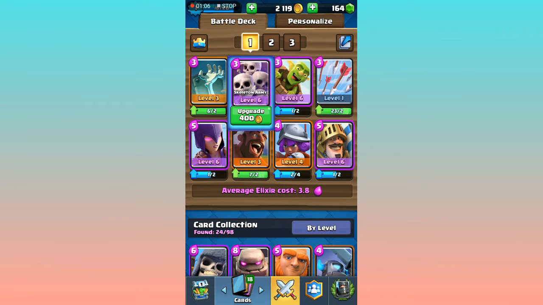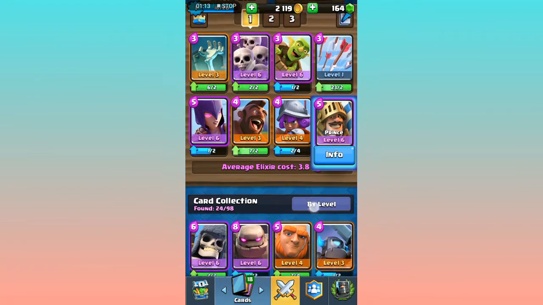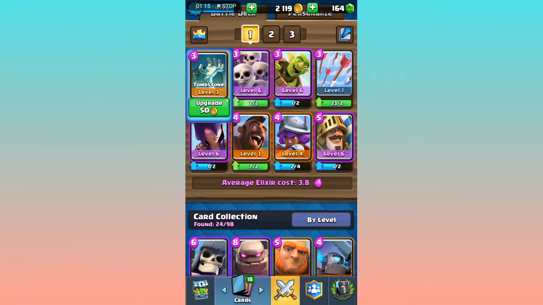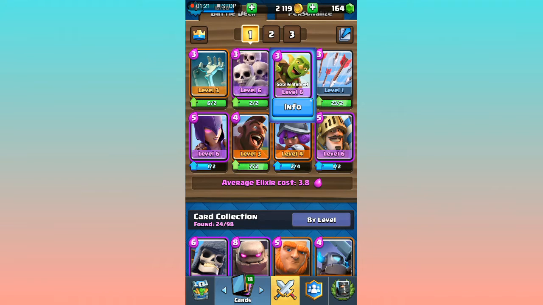As you know, since we're down here in the low leagues, Skarmy is pretty much a very good card. It stops Prince, Hog Rider, Mini P.E.K.K.A, Giant Skeleton, does a lot of damage to Golem, Giants, all these things.